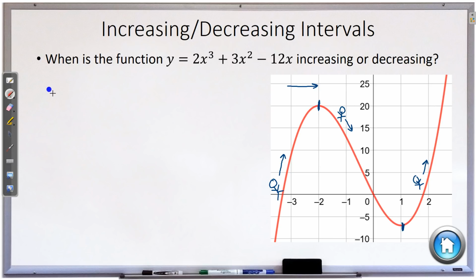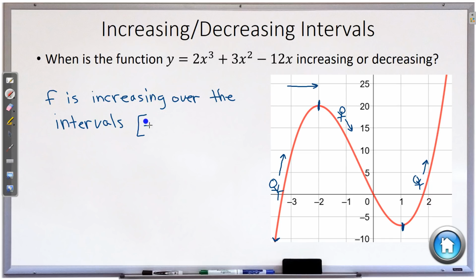So this little person, let's first describe increasing. So f is increasing, and we call these intervals. Over the intervals, now this person, where does this person start increasing? Well, this goes down here forever, so there's no real starting point. They start down here at infinity. And so we start at negative infinity. So you think way over here is negative infinity on our x-axis.